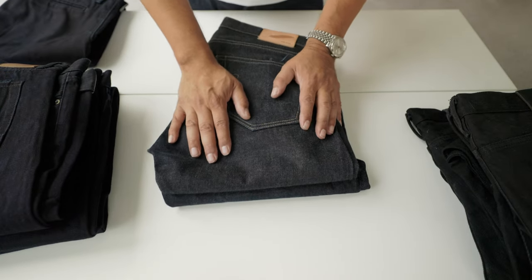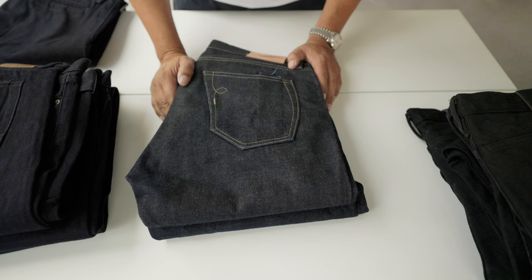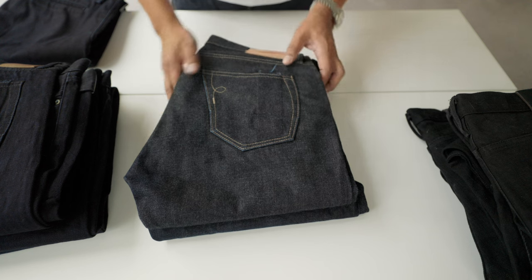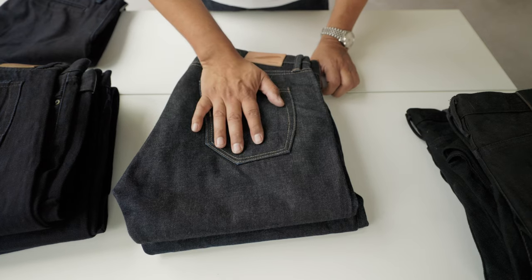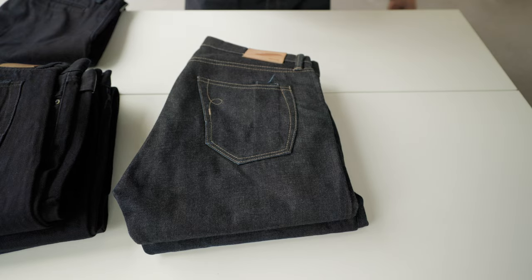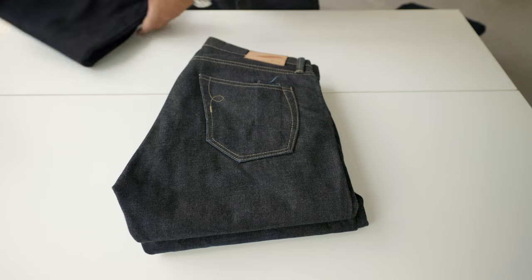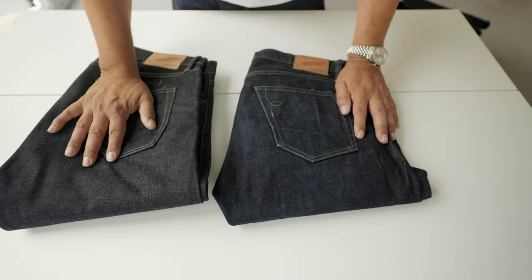My interest is to review and let you know my thoughts about the quality, the construction, and what stands the ground of these jeans, and why you must have one pair of these, and the ups and downs of this brand. Let's put all these things aside. Then we can focus on these two. These are for two periods.